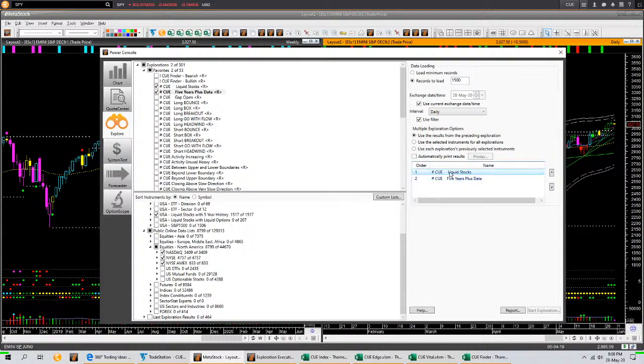That way it will first find the liquid stocks, it will run scan number 1 first, and the output of that will be sent to scan number 2. Once scan number 2 is completed, you will get the list of stocks, that is usually this 1500 plus stocks that I have. You may save it as a list. I have named it USA liquid stocks with 5-year history. I usually don't change it. What I do is every 1 month or every 3 months I may come back and rerun these two scans to recreate the list. That is how I created the list, and once created I am using that list every day.